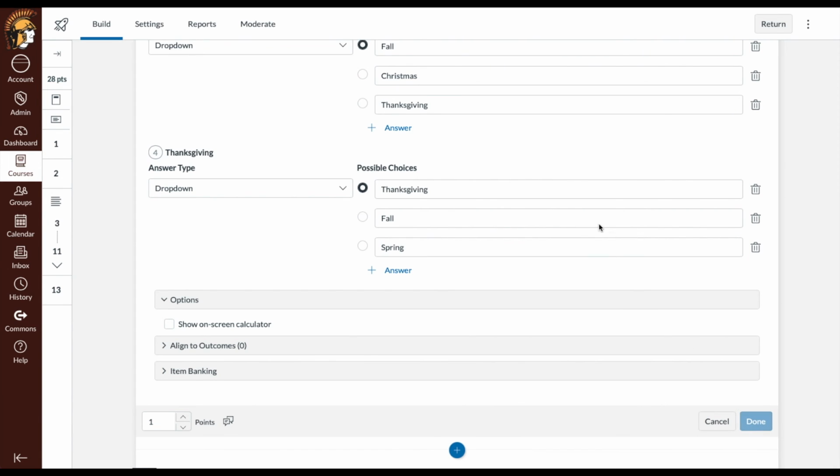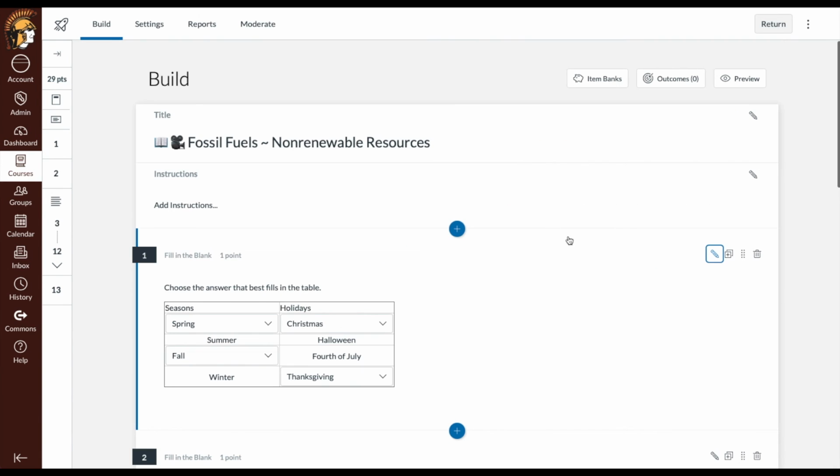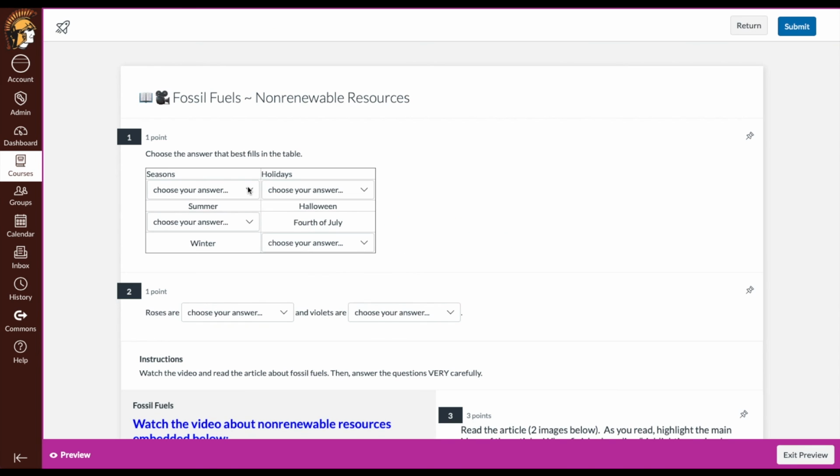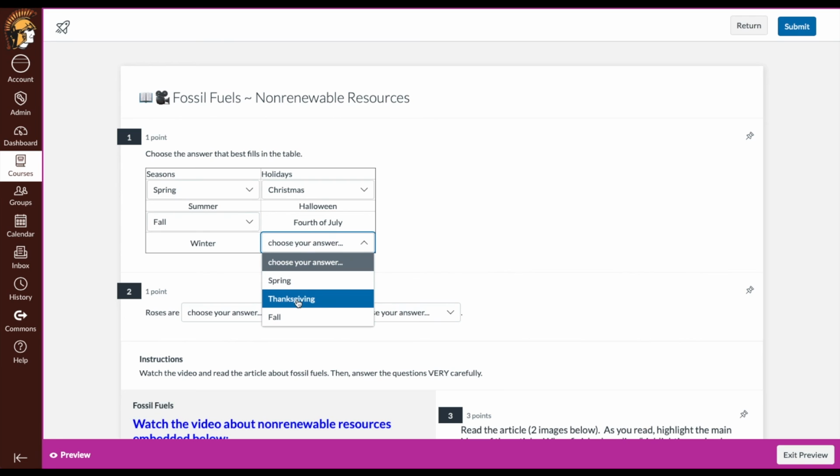And click done. So now in preview, I can choose the correct answer as the student. And that's the new fill in the blank question.